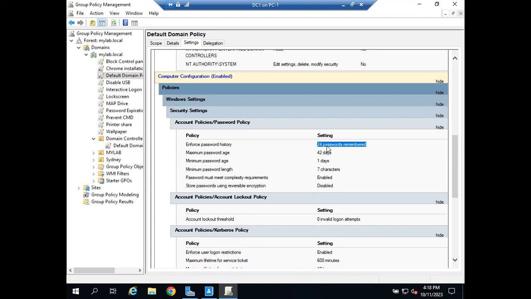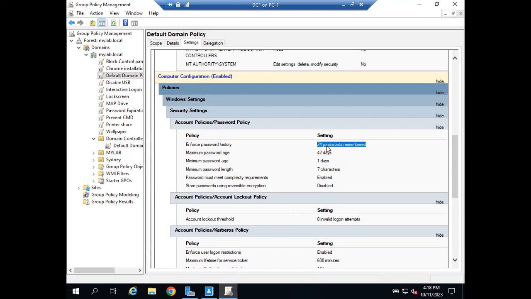The next one is the maximum password age. Maximum password age is by default 42 days, which means if I set a password for a user, that password remains the same up to 42 days. If a user wants to change their password, there is no problem.